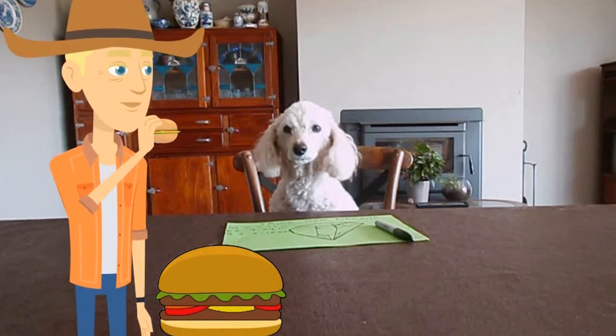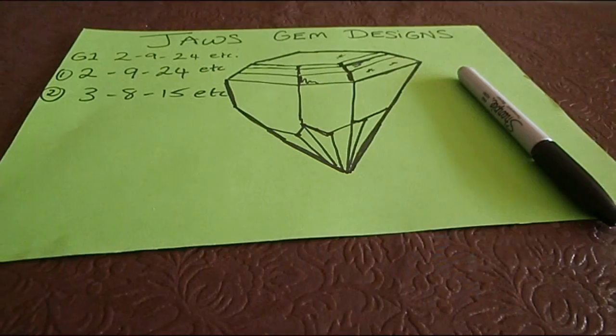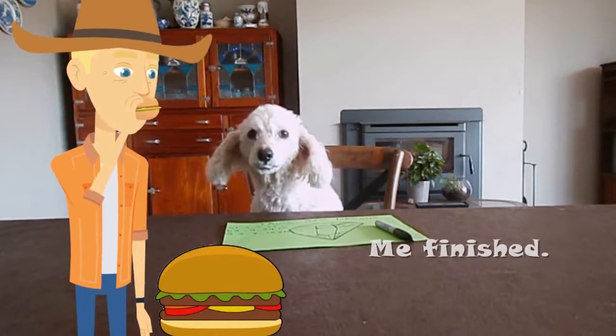Good day there Jaws, how's it going mate? How's the design for the gem coming along? When you're finished you can have this jumbo burger for a treat.